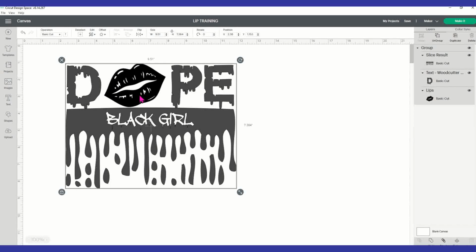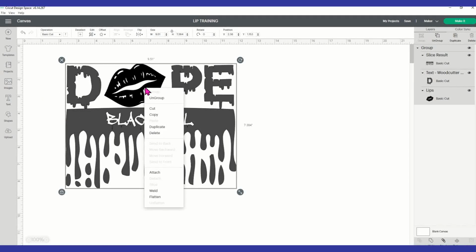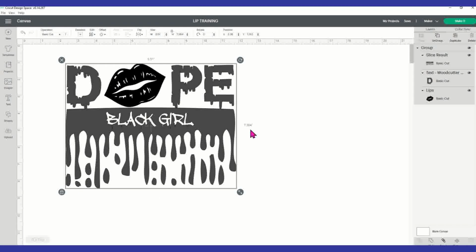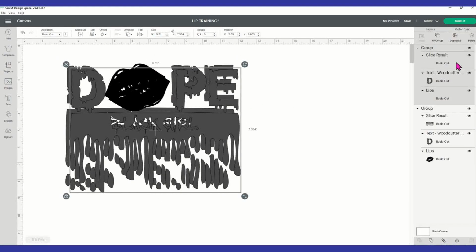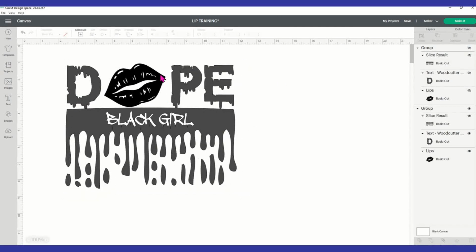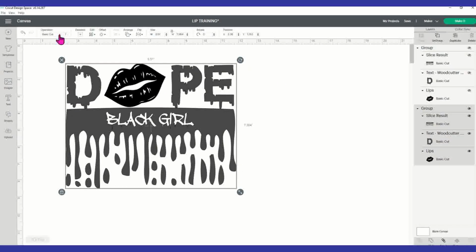All right. So what we're going to do now is I want you to go up to the operations, and we're going to change this from a basic cut to a print. So we're going to come down to print, then cut, and select standard. And you know what? Before I do that, I'm going to duplicate this, and that way you can keep the master before you go in and do all this stuff I'm about to tell you. So we're going to go to standard. And now that's going to change this to a print then cut and not just a cut file.